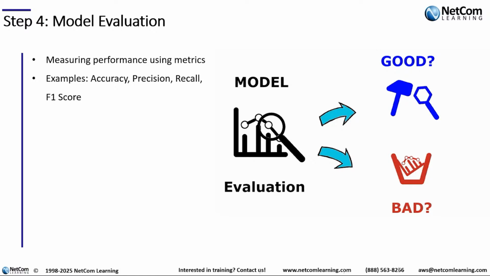So again, we looked at accuracy. That's going to be more of a balance of classes. Precision tells us how many positive outcomes are actually positive. And this is going to be especially useful in cases where a lot of false positives are costly, such as in spam filtering. Then we have recall.